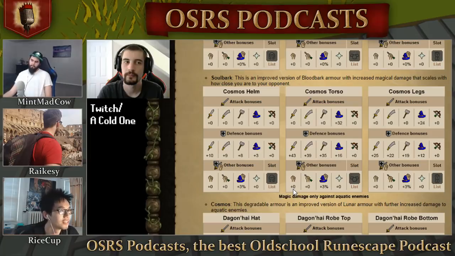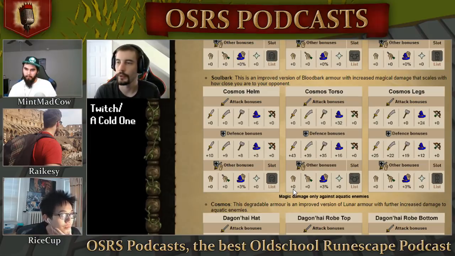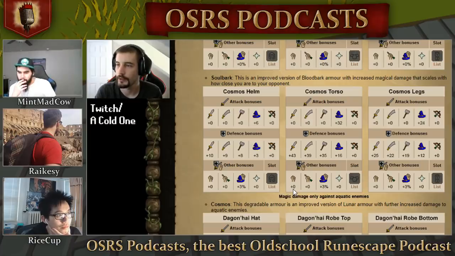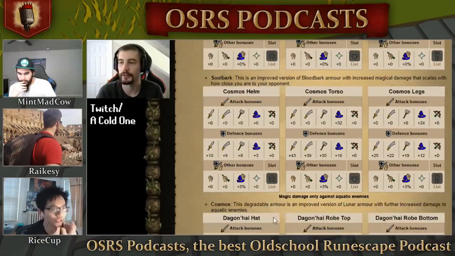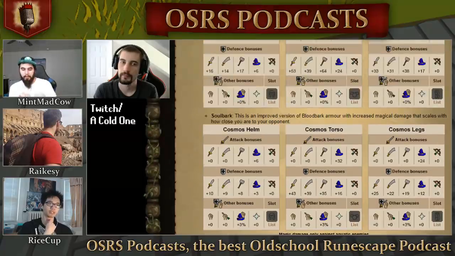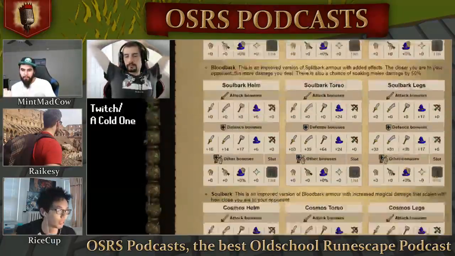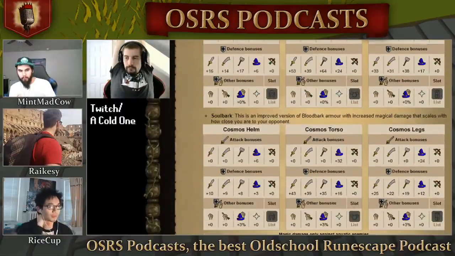Okay, so this is an improved version with increased magic damage that scales with how close you are. Does it also have the soaking ability? I think so, yeah. They need to get rid of the soaking ability. That's way too strong. These two need some major work. I'm okay with the defense, but I'm not okay with that 50% reduction. Yeah, that's just too crazy.